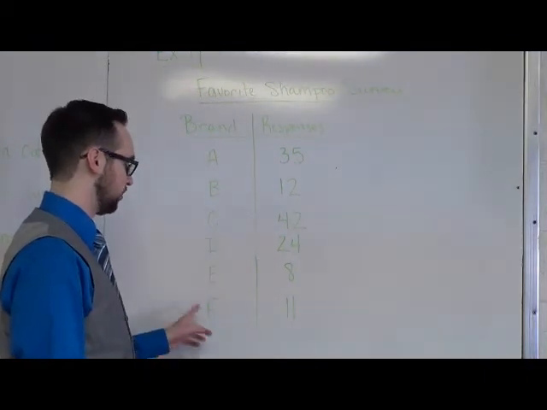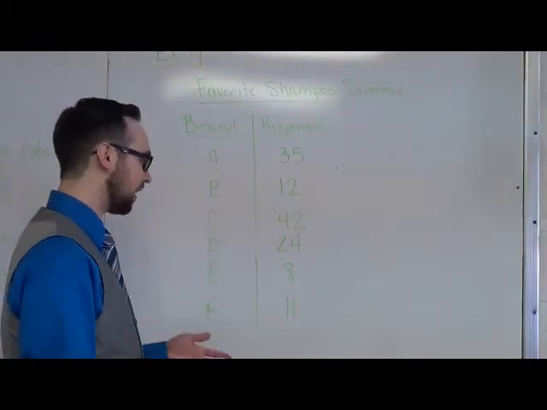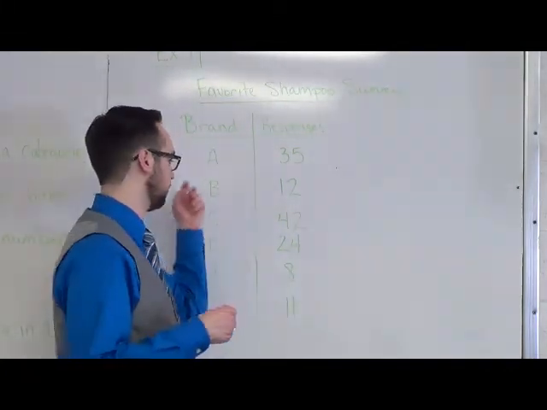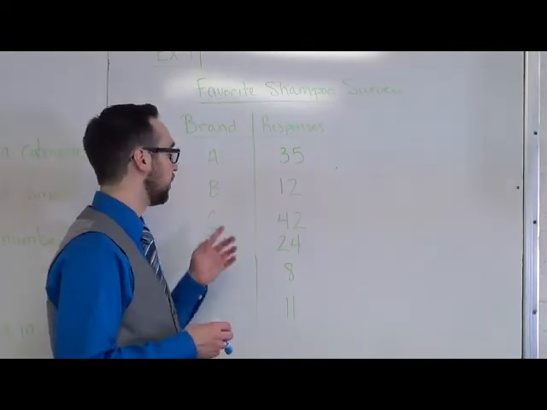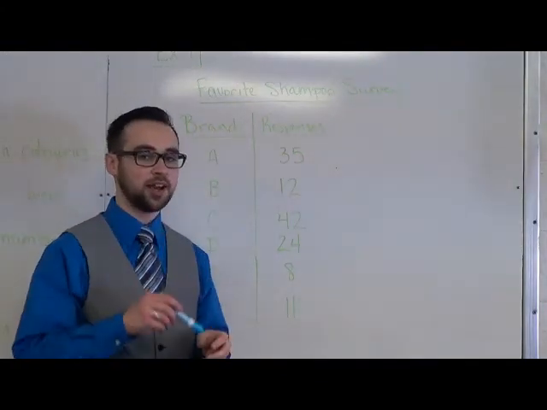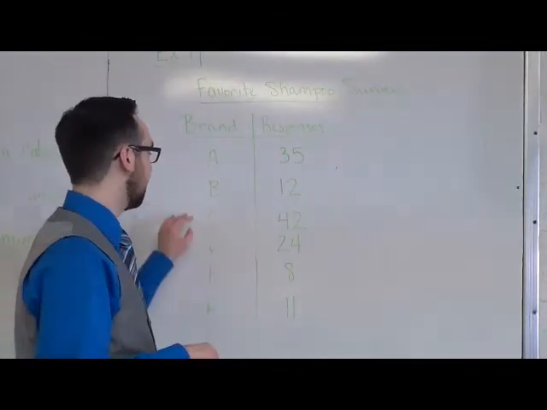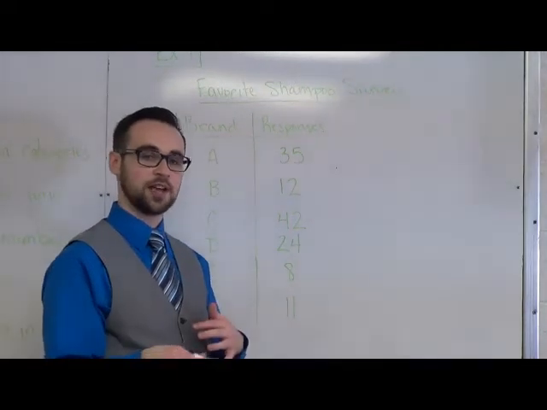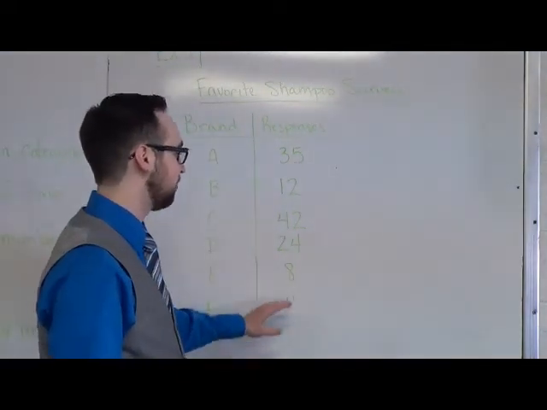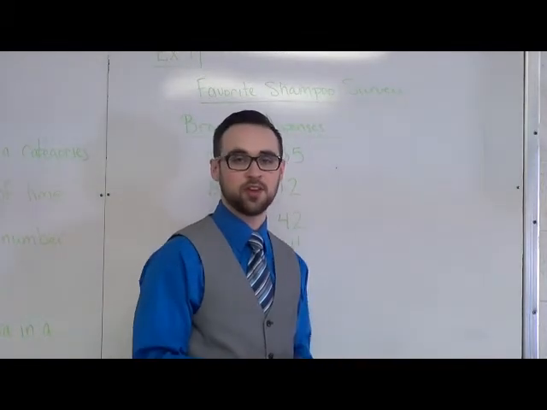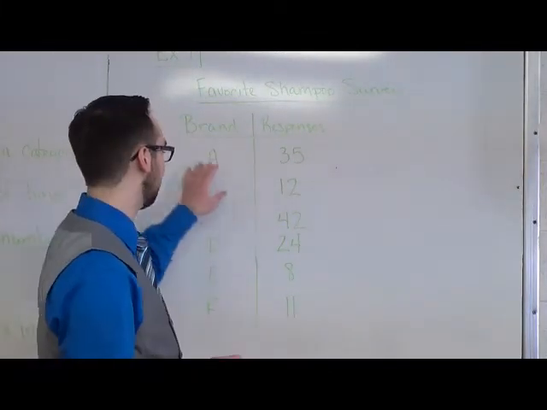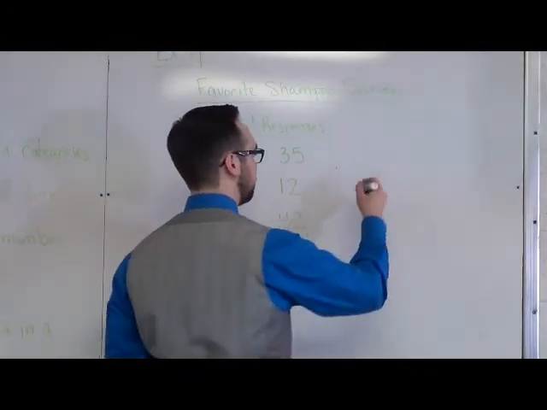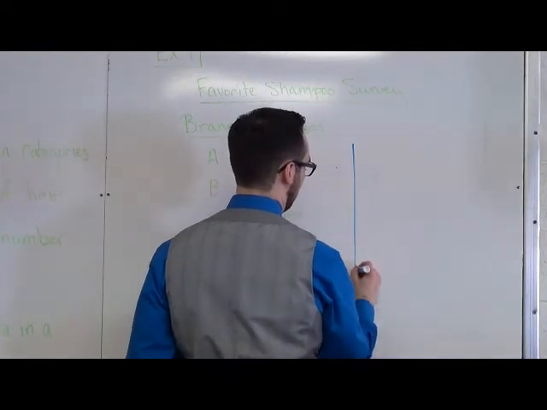So let's work from the bottom up. Stem and leaf plot, I don't want to list the data. I want to be able to look at the different categories and the different shampoo models. I don't have numbers. These are letters, so I can't use a line plot because I can't plot those on a number line. A line graph, there's no change. These are 6 different things. I'm not changing over time. I'm not showing how many people liked it this month versus next month, and so forth. So what we're going to use is a bar graph because we're comparing shampoo A to shampoo B to C to D to E to F. So let's go ahead and create a bar graph.